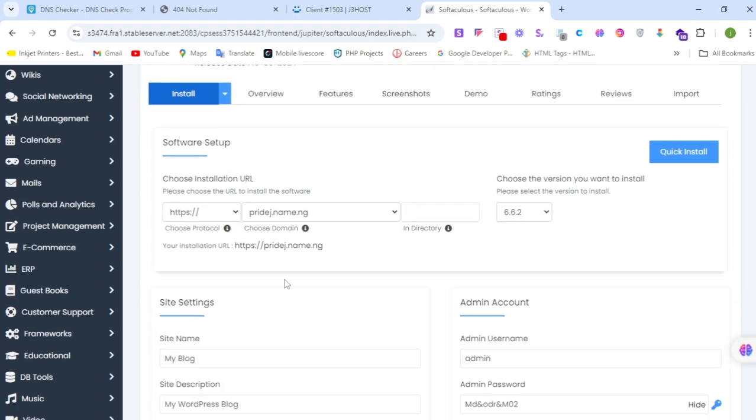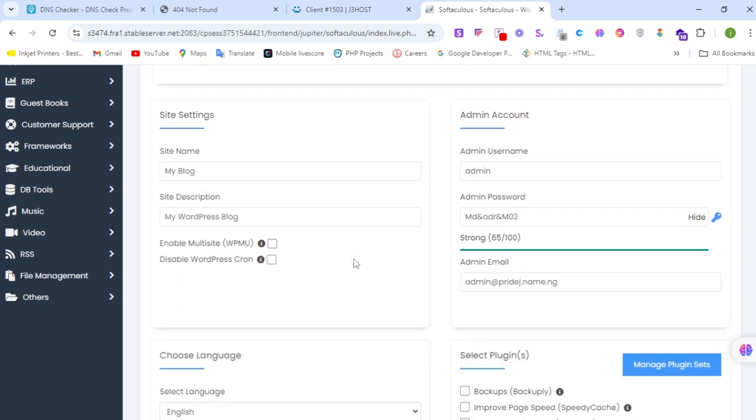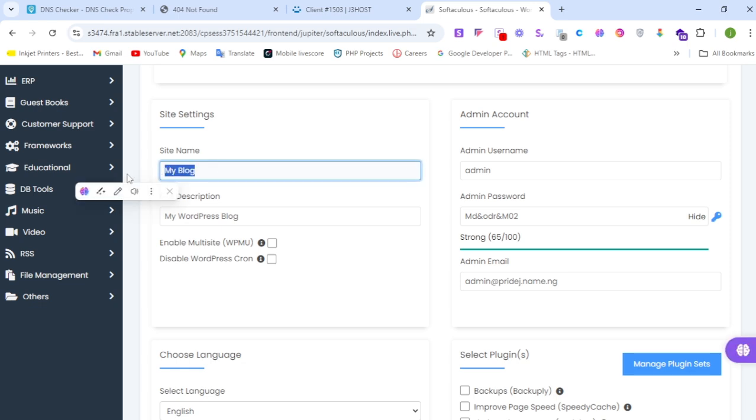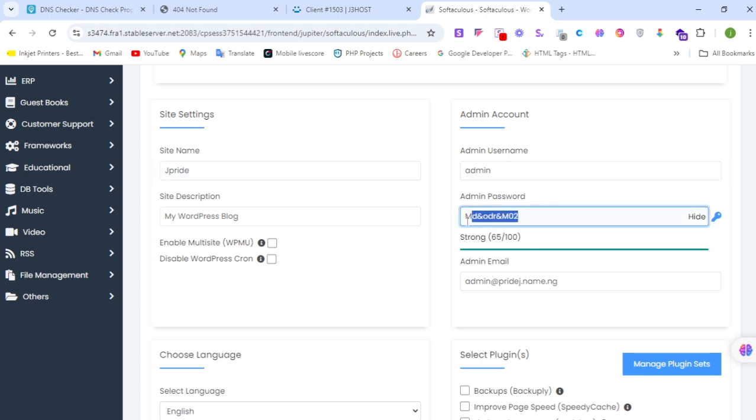Scroll down. Let's assume we want to install this WordPress in a folder, which is a directory in our domain. You can just come here and enter the name of the directory we want. Then we follow the other process as we want. But now we don't want to install it on a directory, we want to install it on the root folder. So just scroll down from here. Then you can change the name, enter your name here. Just leave this, you can change the admin name if you can remember it. This is the password. All these details, you want to save them because these are the credentials you need to log into your admin. Just save them.